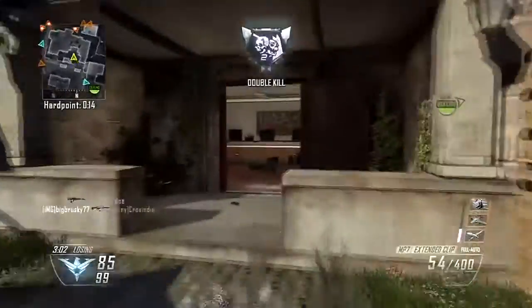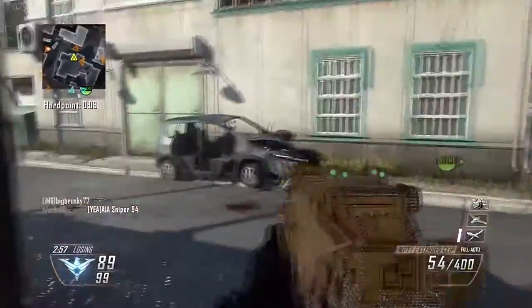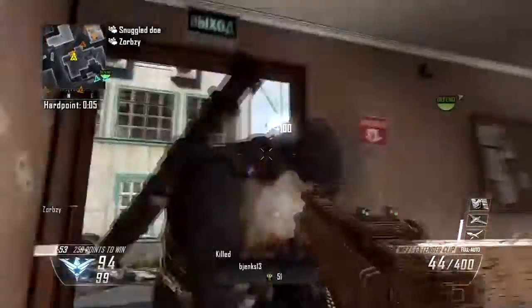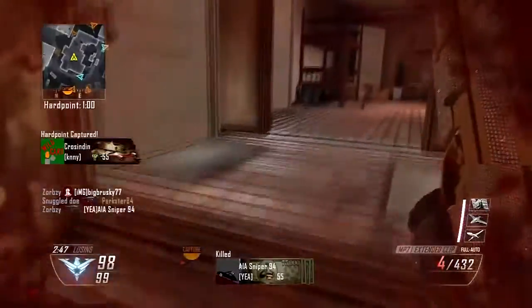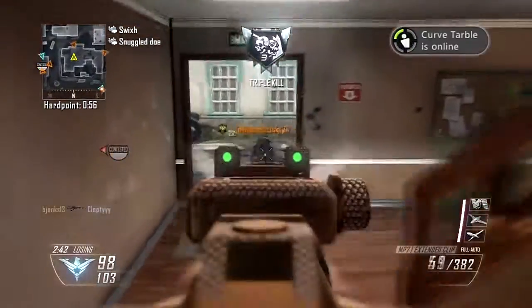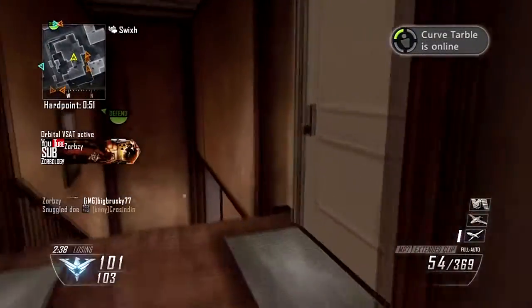If you're playing in a full party, you're gonna want one person to run EMP, VSAT, and UAV, and then you're gonna want the other 2 people to run UAV, counter UAV, and VSAT. So that way you have an EMP up every once in a while, and if there's not an EMP up, you have counter UAVs up, which is really effective because then you don't have to run Ghost and you don't have to run a silencer, because when you have the silencer on your gun, it does make it a little bit weaker, so it's harder to win gunfights.